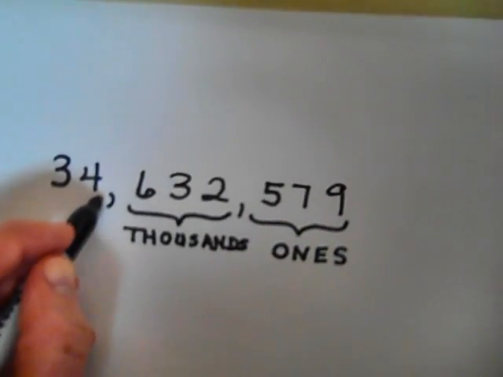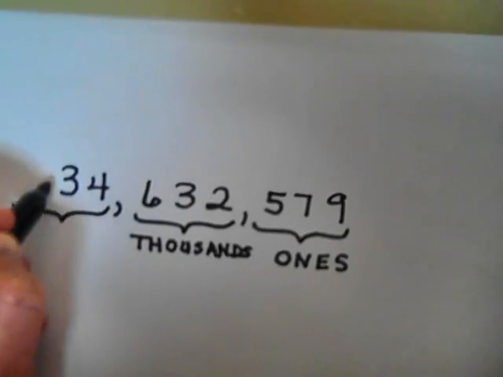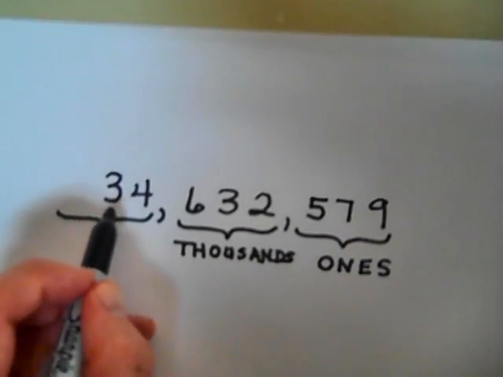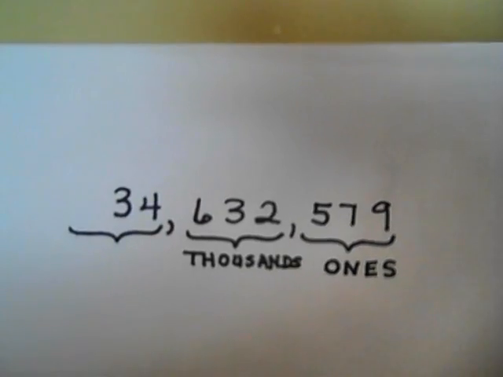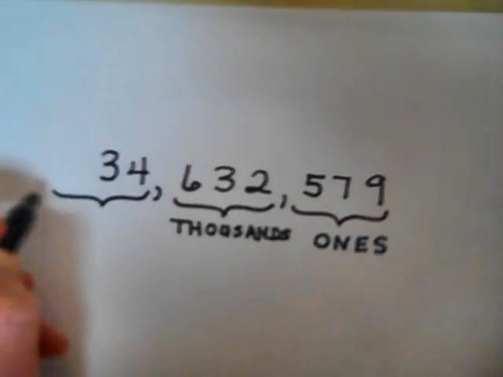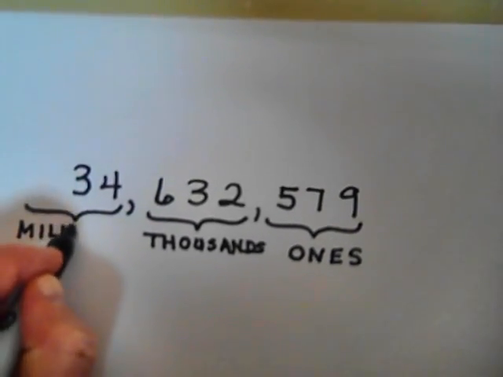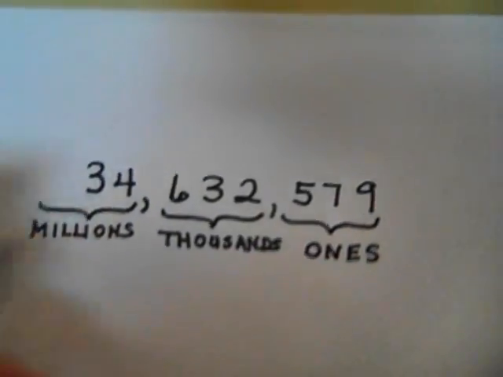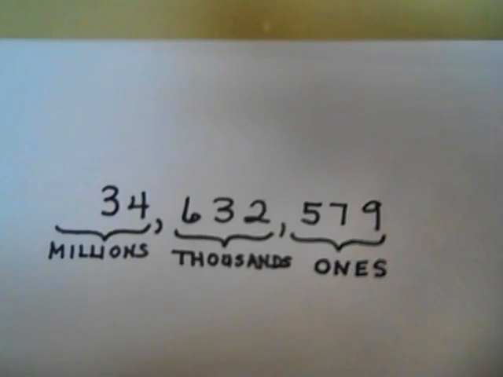Now as we get into this third period, notice there's not a third digit. It's there, it just has no value. So that's the millions place, the 10 millions place. What period do you think that might be? You're right. That would be the millions period. So let's go ahead and write that in. Millions. So we have three periods of numbers within this larger number.